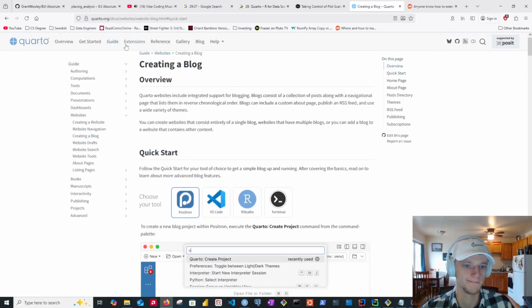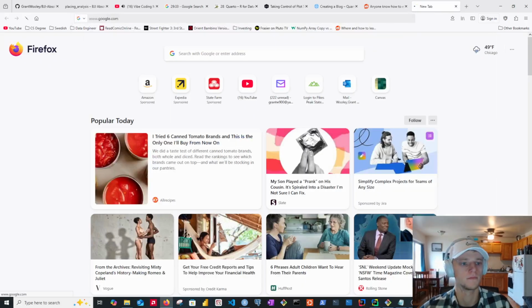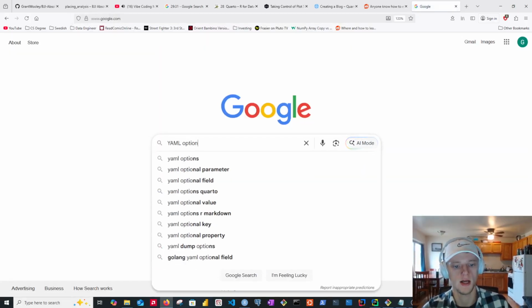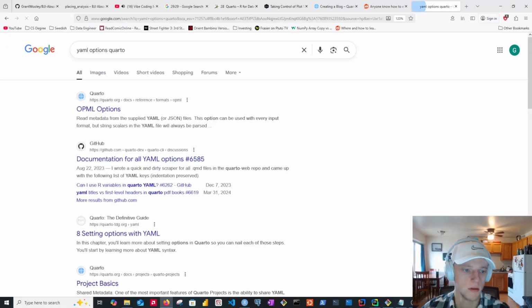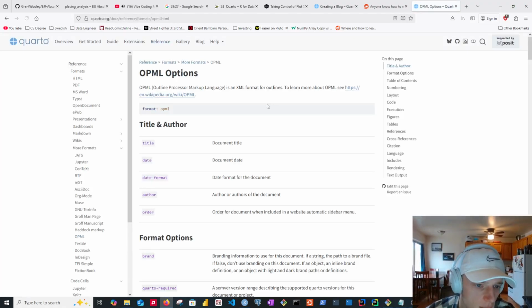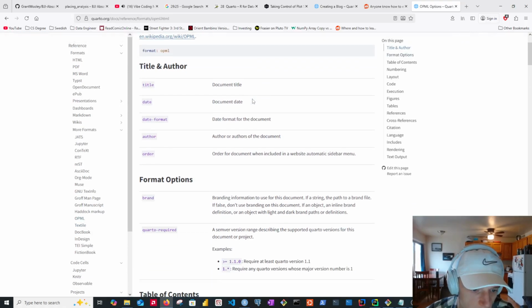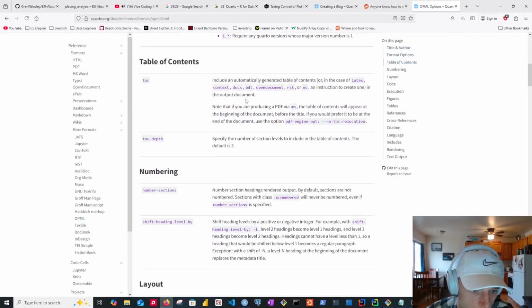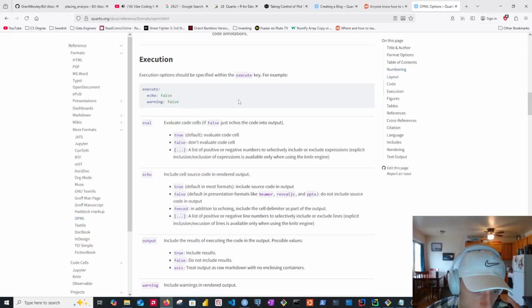YAML options, Quarto. Title, date format, author format options, Quarto, layout, code execution options should be specified within the execution key.